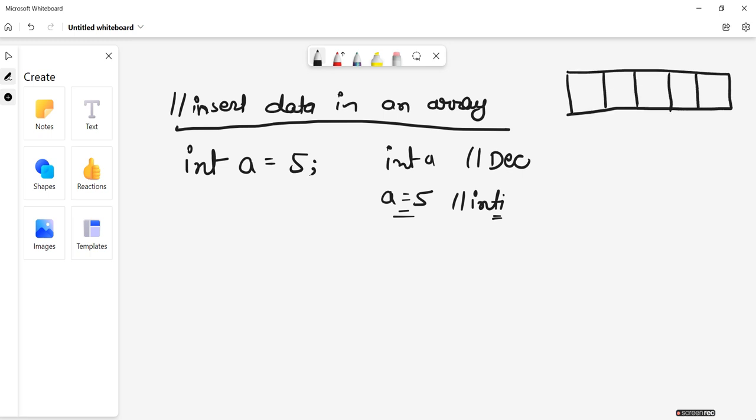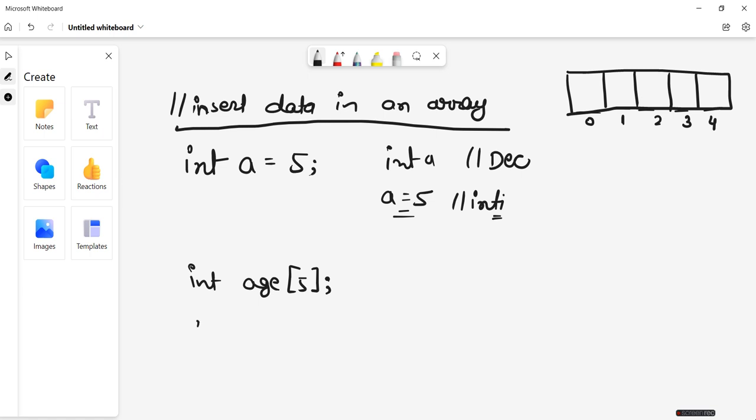Let's say again I have created an array of size 5: int age of 5. Now I want to store data in each of them. How can I do that?